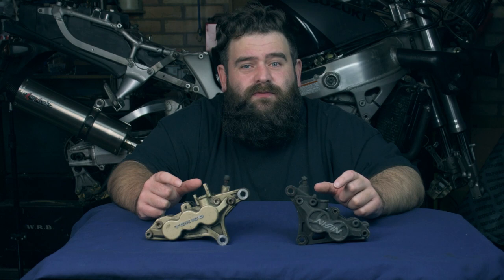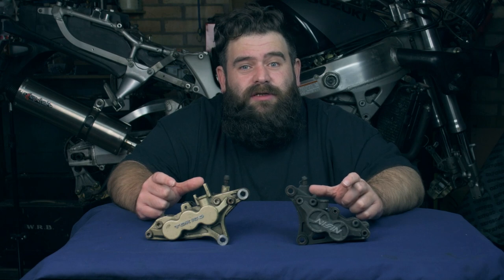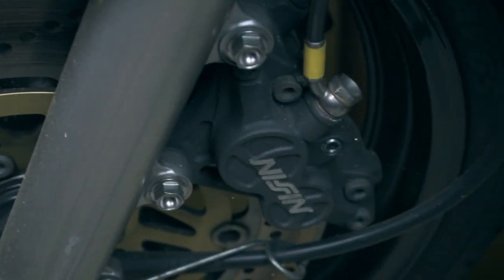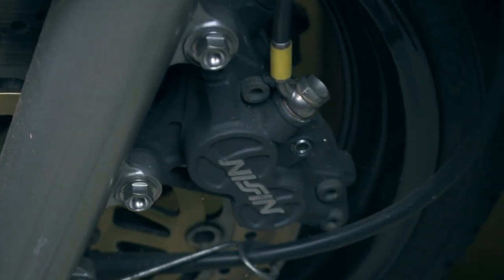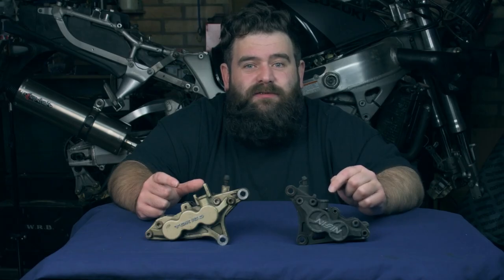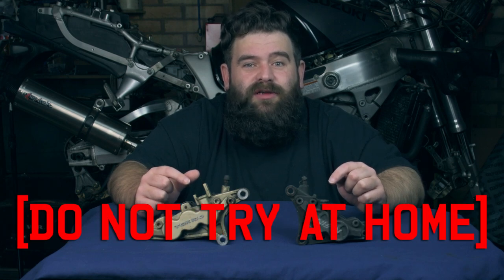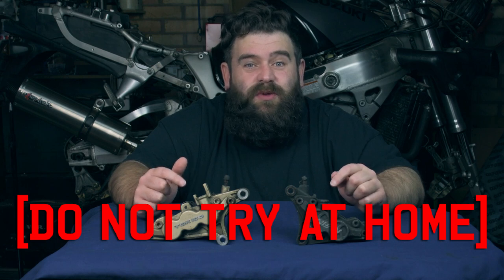I've experienced this myself on a set of 6 pots on a Suzuki TL1000S, and I took the brakes off regularly to clean the brake dust off. I only ever used it in good weather and summer, no salt on the road or anything like that, and I never had a problem. The brakes worked really well, and they never seized up or had any sticky pistons. I've also experienced this with the 4 pots. No dust seals, just the oil seals, taken off and cleaned regularly, and no sticky pistons. But again, I would not recommend you do this. This is not how they've been designed and manufactured. This is just an experience I've had.